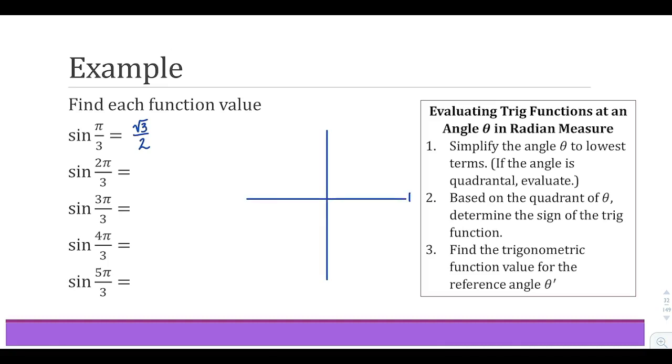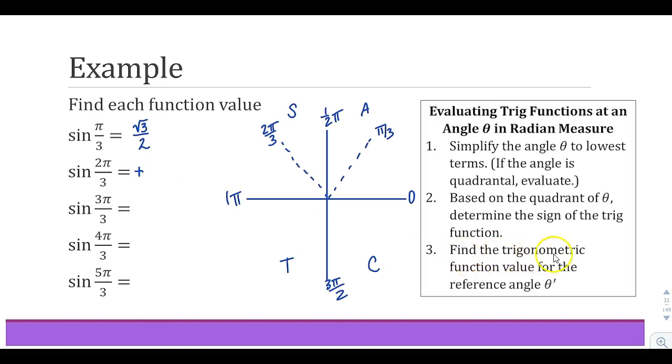But for now, we will sketch 0, we have a half a pi, we have 1 pi, we have 3 pi over 2. And so 2 pi over 3 is going 2/3 of the way. So here we have, this is going to be pi over 3, and then here we're going to have 2 pi over 3. So since 2 pi over 3 is in quadrant 2, and we know all students take calculus, that the sine function is positive there, we have determined the sign of this overall value. So this is going to be a positive value.